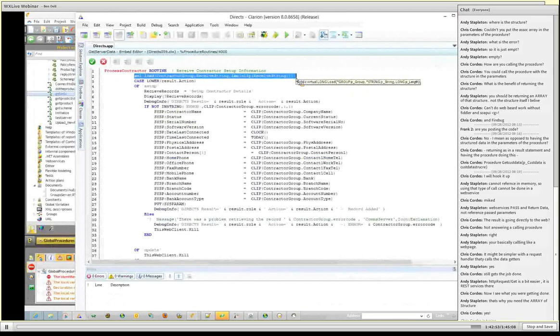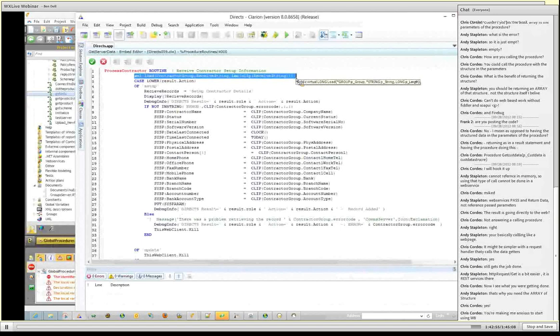And obviously we can do the same with an array. Then on the Clarion side, we wouldn't be loading it into a group, but we would be loading it into a queue. If we send an array from the server side, we load that into a queue on the Clarion side. Like for instance, all the records that are available in a specific table.